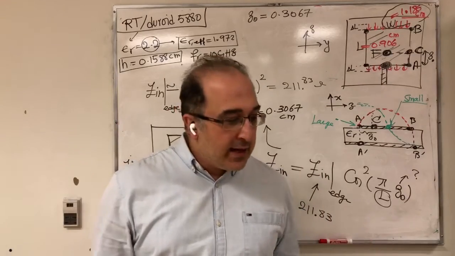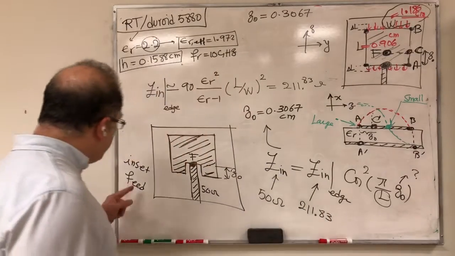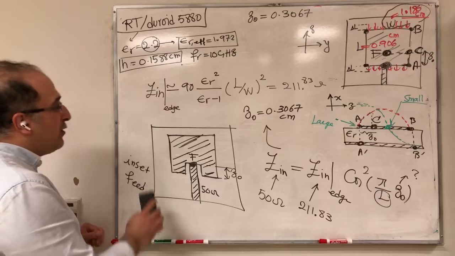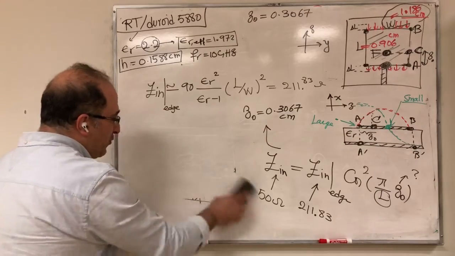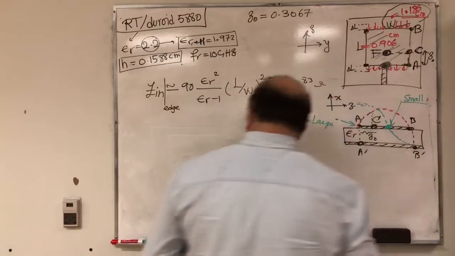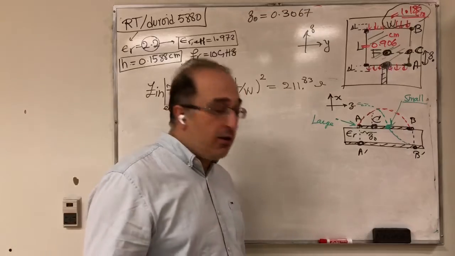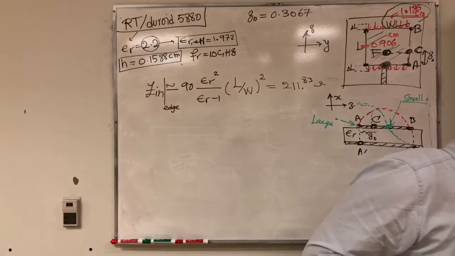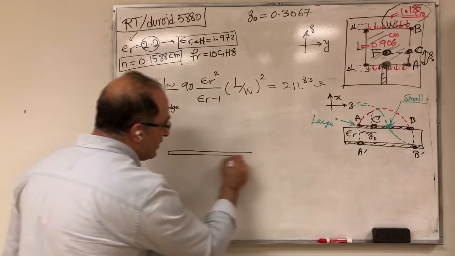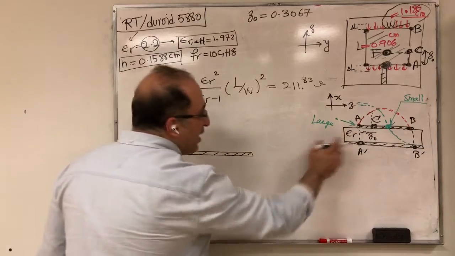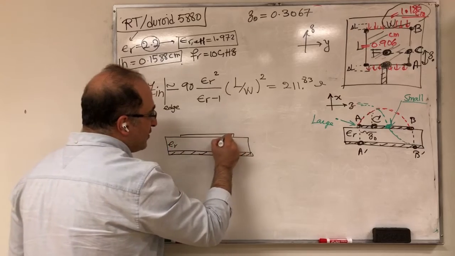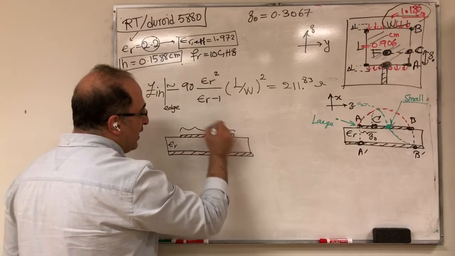Okay, the second method that we are considering would be probe feed. So in the case of probe feed, so this was inset feed that we covered. Now let me go to the probe feed. So for the probe feed, we are assuming that we have access to the back of the ground plane. So this is something that we are assuming here. And the way that it works is that, again, if you're considering this side view that we have here, this is our substrate, and this is the length of the patch. So this is our L essentially.